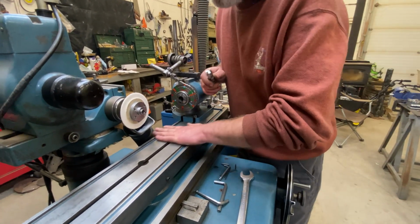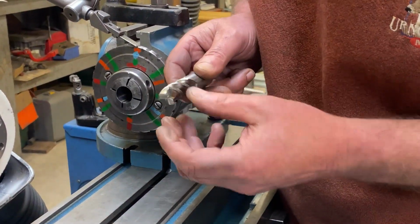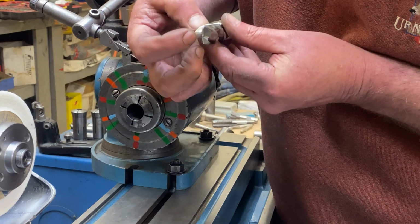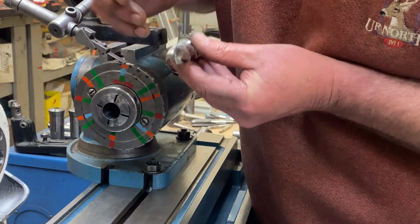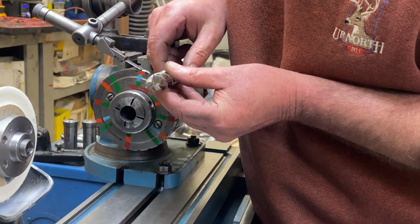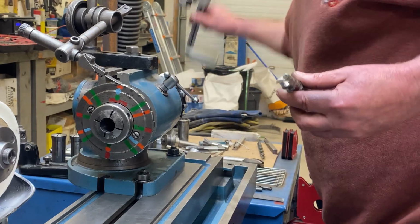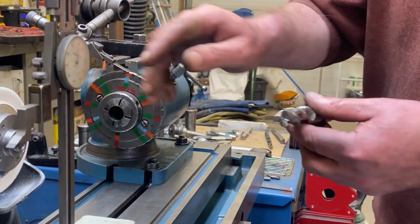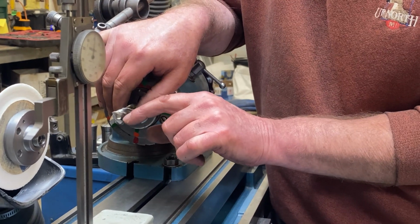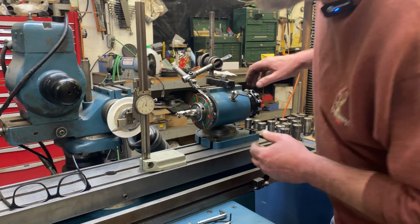This next bit here is super important. We need this tip and this little bit we left behind rotationally perfectly in line vertically with each other. The way I'm going to do that is I can find my center height using my height gauge. So I'm going to find my center height from the table, and then I'm going to align a tooth to that center height. That's my center height.